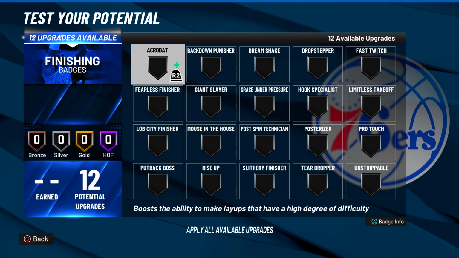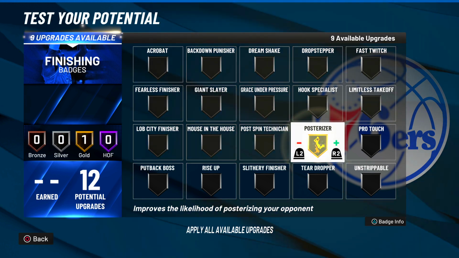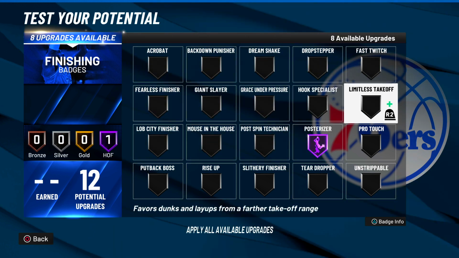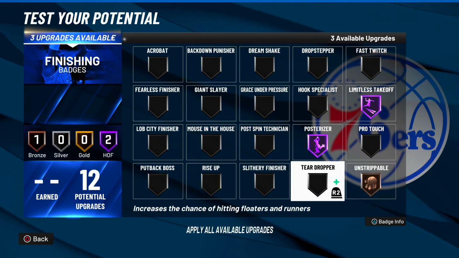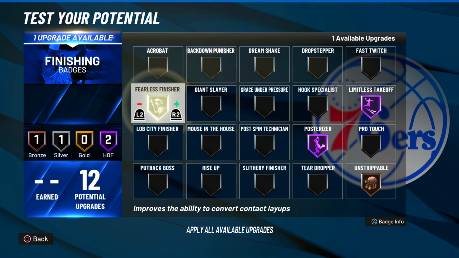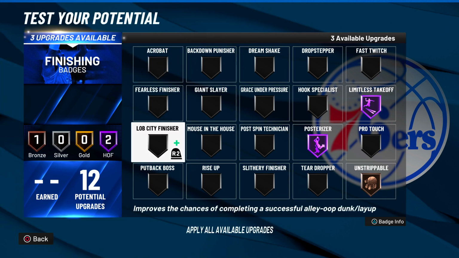And most of the time you're going to go in, you're going to try to get the contact, or you're going to end up dunking the ball. Posterizer on Hall of Fame, and then you're going to go with limitless takeoff on Hall of Fame. You could go with gold. Hall of Fame is sometimes excessive, but if you got that Michael Jordan dunk, once you get the build to 99, put that on Hall of Fame. But as a fearless finisher, you can put it on silver or bronze.